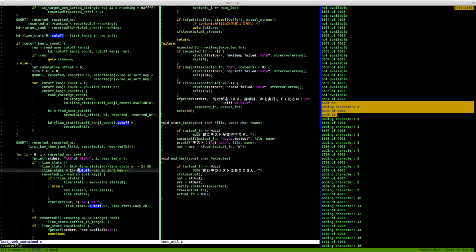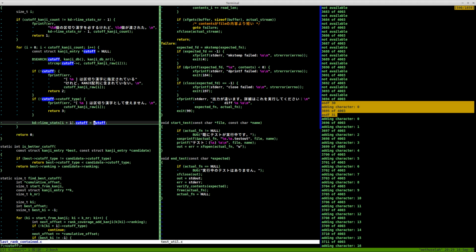When cutoff, kanji count is 1. Cutoff, line stats I plus 1 dot cutoff. I plus 1. Yeah, that seems correct.